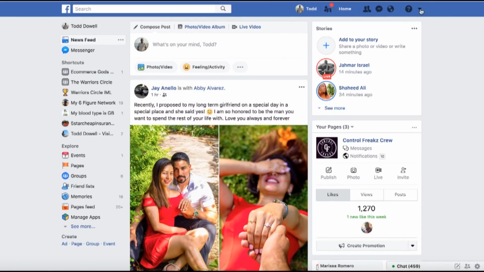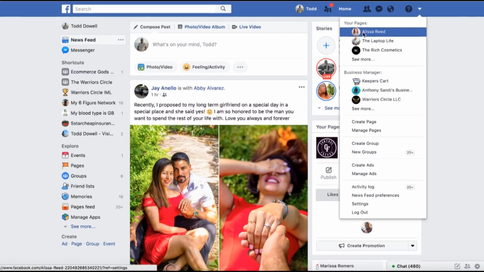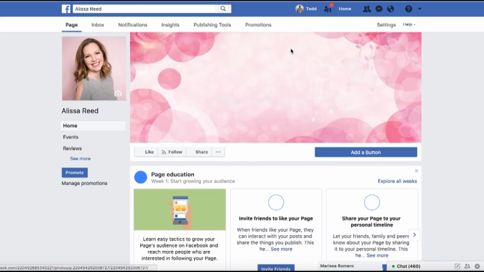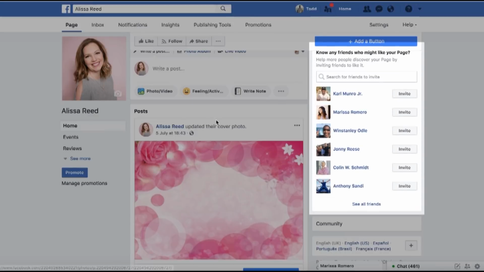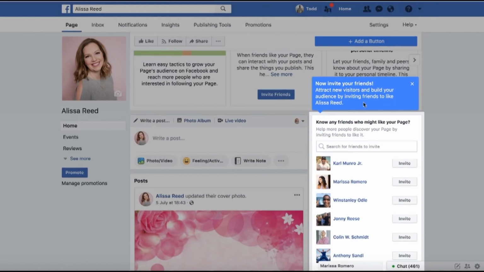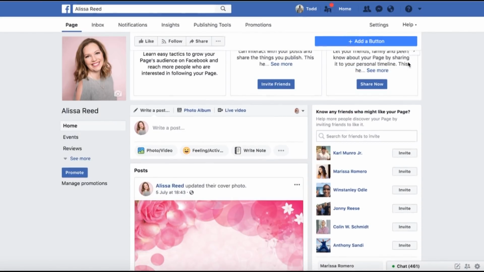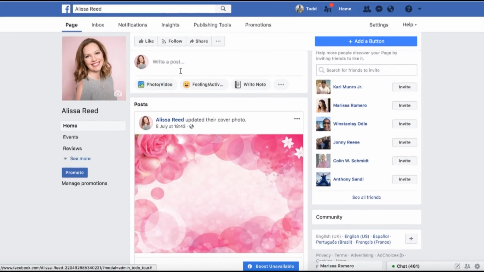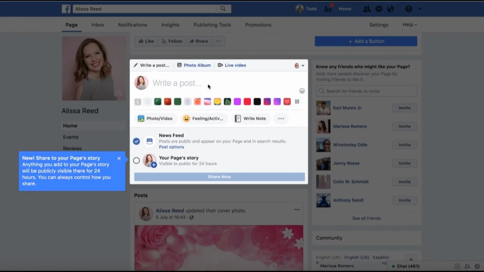So the first thing you want to do is go over to this tab up top, hit that, and go over to the page that you created for this project. You should arrive on the page you created, and it probably will pop up with these little things trying to walk you through how to set up the page properly. But we're going to go to this post right here, and what we're going to do is create a published post that is visible from your fan page.